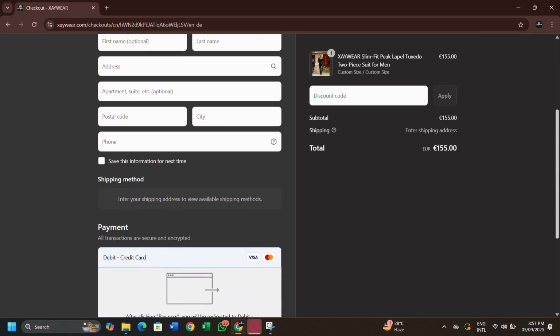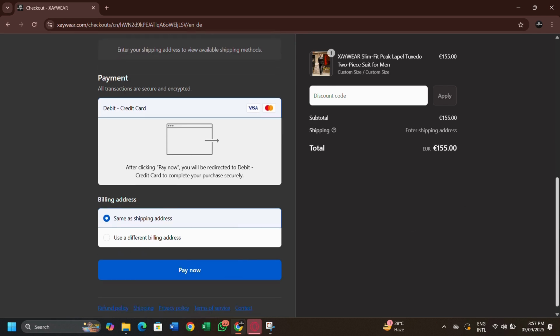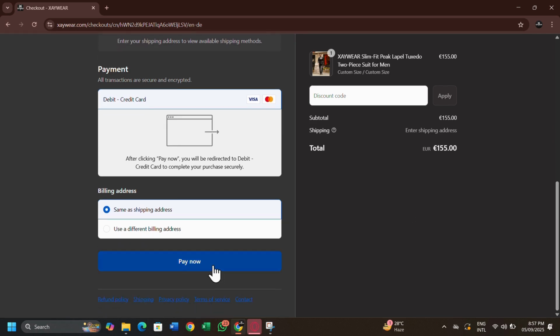You will find an option of free delivery or fast delivery once you enter the address completely. Select if your billing address is same or different. That's it. Now, just click the Pay Now button to proceed and you will find an option to enter your card details to make a purchase. And your checkout is done.